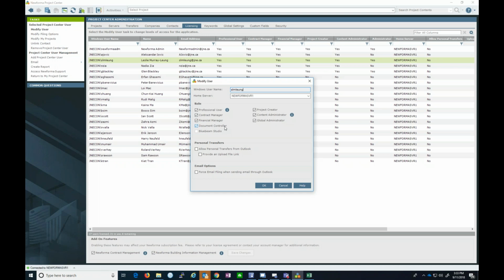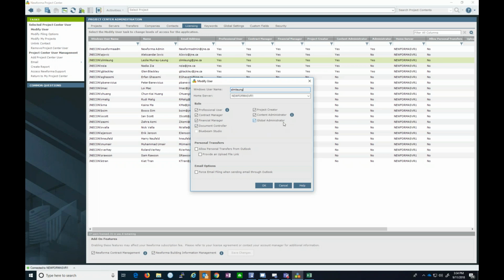The document controller, I know we haven't talked document control, but it's a way that we manage revisions of files within Newforma. If I do not have this checked, I can still access the activity center. I can still see what's been issued and all of the revisions, but I can't change anything. I would need to have document controller checked. So that would allow me to add revisions of files, issue revisions of files, create packages within document control. I would pretty much have all access to that. But again, if I don't have it checked, I can still access it. I just can't change anything and I can't issue anything through document control. Bluebeam you don't have, so that's not available, so that's okay.